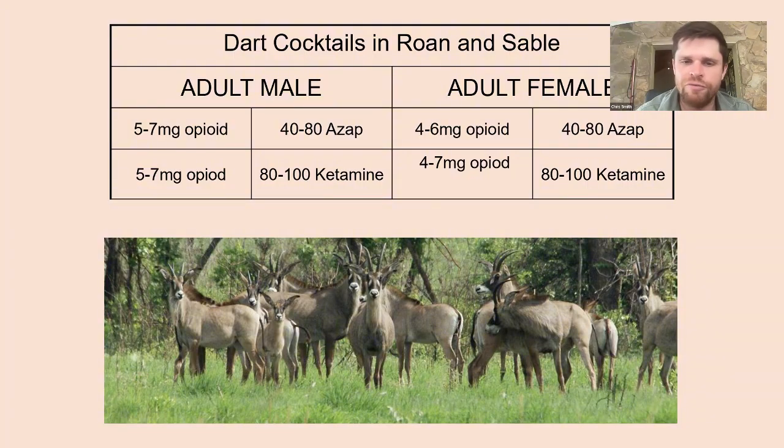If any of you have worked with sable or roan, which I think in Malawi there are quite a lot of, it is something you will be working on if you go into wildlife. Just be careful of the amount of movement that you may get. These are species where the addition of an alpha-2 can help you from a muscle relaxation point of view. If you are using medetomidine, I'll say it again, please do not put azaperone into that mix.